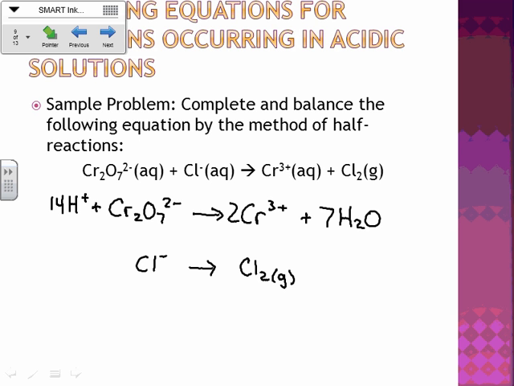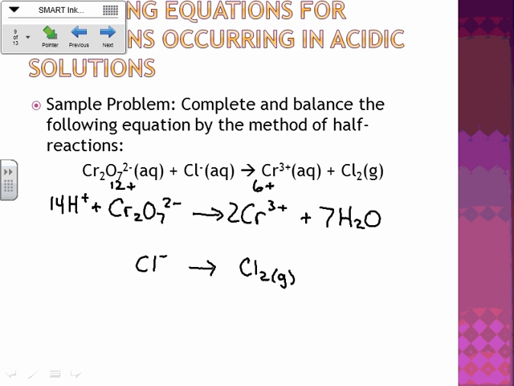12 plus, right? Because that whole Cr2O7 is a 2 minus charge. And then what's our overall charge on the right side? 6 plus. Now again, if you hadn't put the 2 in front of the Cr, if you forgot about that part, you would have put a 3 plus there, right? Which is going to mess up the number of electrons that you add.